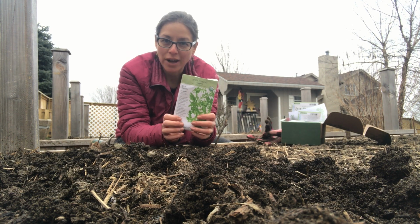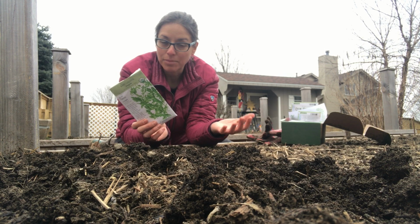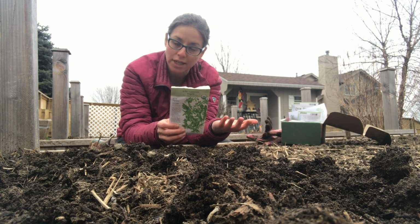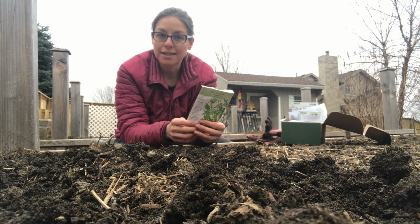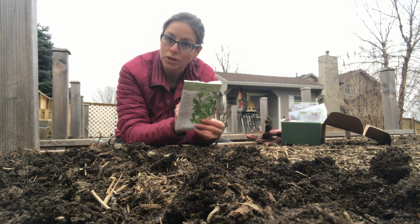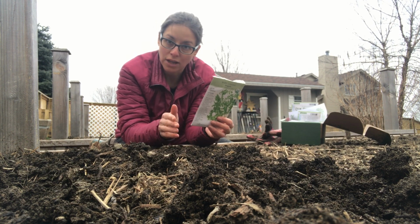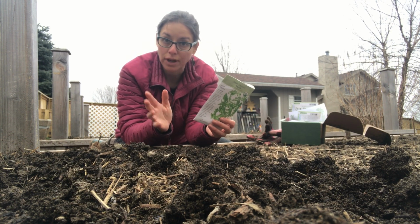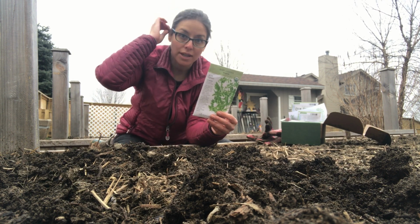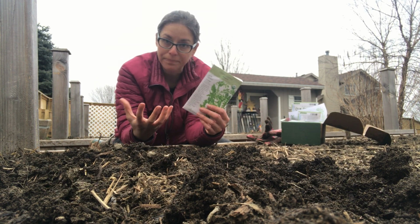Today I'm going to share with you how to direct sow seeds straight into the garden beds. When a lot of people start planting seeds into their garden, it's usually later in the season. They buy plants from a nursery or Home Depot or Lowe's, and they just plant them into the garden beds. But when you're planting a spring garden, which starts earlier in the season, most of these plants need to be started right in the ground because they don't do well being transferred from a container to the ground, and you just need to get them started sooner. So the quicker you can get your seeds into the ground, the quicker you'll get them growing.